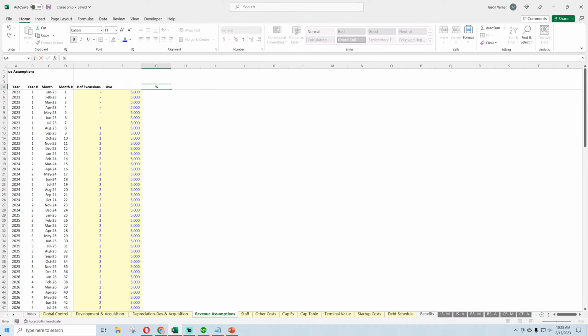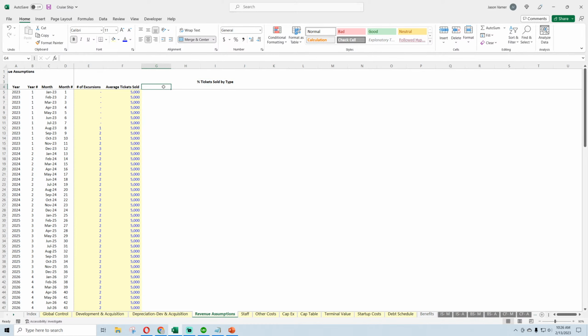Percentage of tickets sold by type, because there are different room types, what have you. And this is one, let's just do maybe 5.